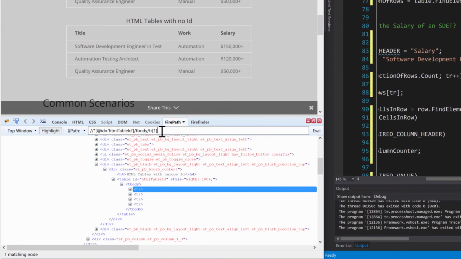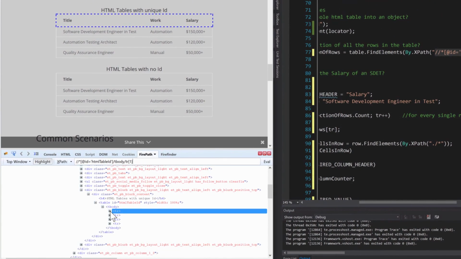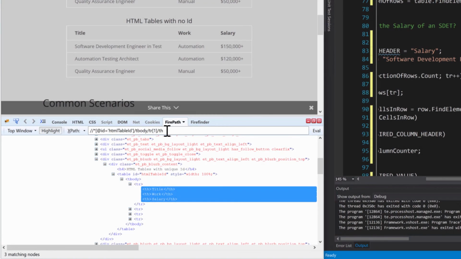You guys see I put tr1 here. Now we're working with this row. How do we get all of its title headers? Well, that's simple. So you do the dot. And so now we found all of the table headers.